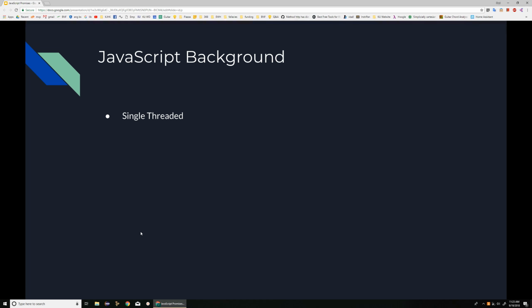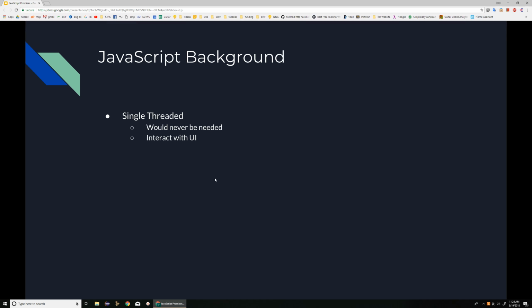One of them is, of course, JavaScript was never meant to do the heavy-duty stuff that we ask it to today. For instance, Google Slides is heavily JavaScript. It was never meant to do stuff like that. It was meant to supplement an HTML page. So checking user input for correctness before being sent to the server, changing images when you click a button, fancy things like that. It was never meant to be a full-fledged application language.